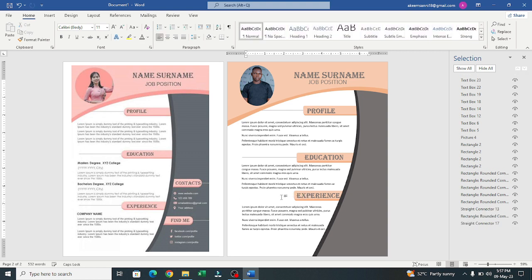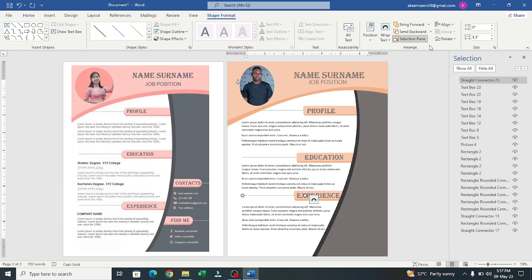So let me delete this one. I want to use this one, and I'll just Ctrl D. Let me make sure that it's arranged properly, and I'll bring it down here. Then I'll go to shape format and say right here, send to the back.